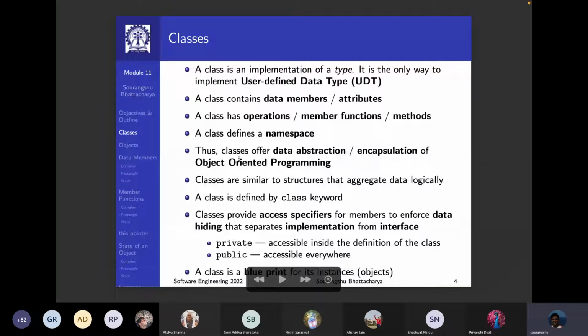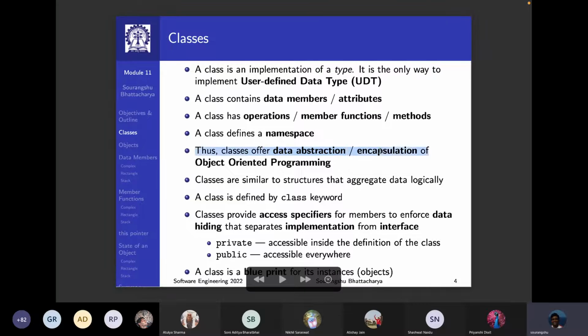Okay. So overall, what you can say is that classes offer two things. First is data abstraction. So you can abstract out a particular data in a class, or in an object of a class, which we will come to. You can do that in your program using this feature called class. You cannot do it with any other feature. And also encapsulation.